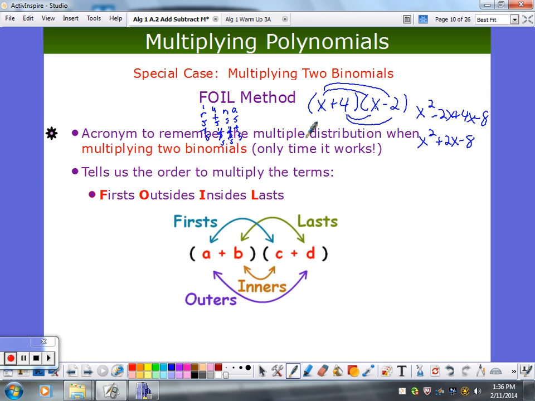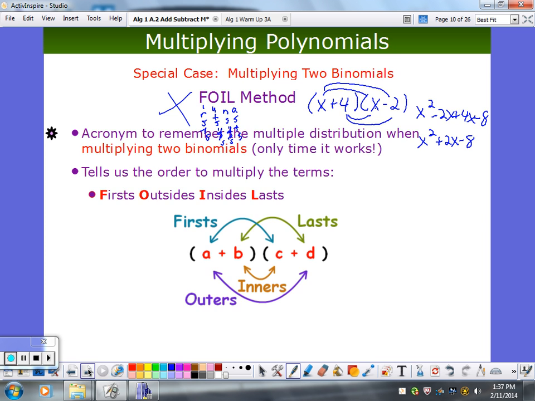We call it the FOIL happy face because it kind of makes a little smiley face. The reason you need to know this is because, guaranteed, when you get into Algebra 2, I can almost hear the teacher saying, okay, here's two binomials, go ahead and FOIL them. It's become like a verb. So you just need to know what it is. If you don't want to do that, cover up the 4, multiply the x's, cover up the x, multiply the 4s, because that's what this does. So don't worry about it. If you don't like it, you don't have to. It's just a way to remember how to get everything.